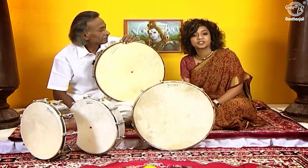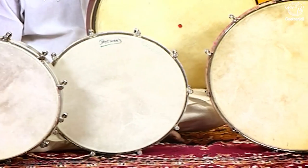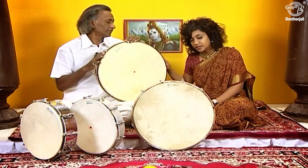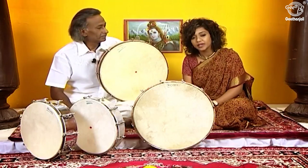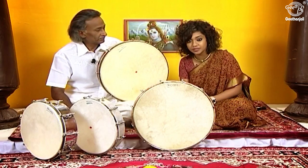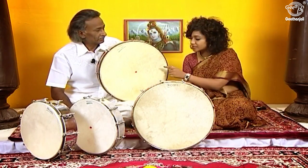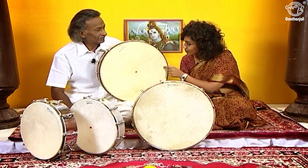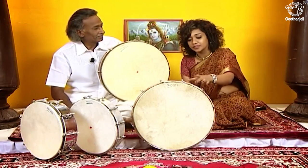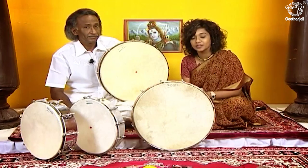Well, Jaychaa just said that the tape comes in different forms, basically different sizes, and it can either be made of wood, steel, or aluminium. It's the diameter of the tape that determines the pitch of the instrument. Lower the diameter, higher the pitch. Larger diameter gives a low pitch. Yes. So there is a drum head which is made of goat skin, and there are tuning pegs to tune the instrument.